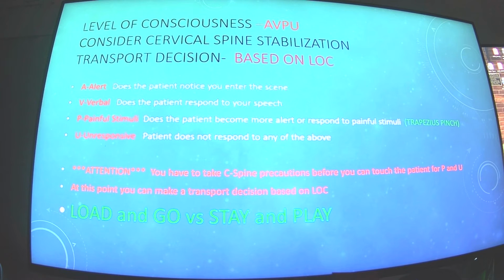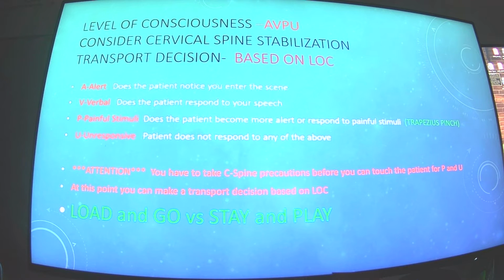If they have any type of altered mental status, if they're in that V verbal, but they're incoherent, that kind of thing, if they only respond to painful stimuli, or if they're unresponsive, let's just make that a load and go right away. Okay? Verbalize everything that you do. Okay? And I'll apologize here on the bottom of this slide. I'm not sure if you can read it real well, but it says load and go versus stay and play. We don't really use stay and play anymore because it doesn't sound real professional.